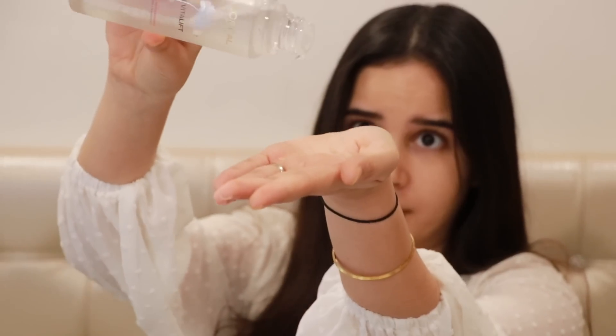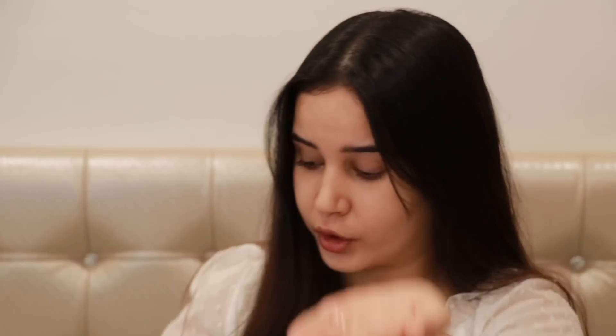I love this product — and I'm not saying this because it's an ad, but because I've used it every day and seen how amazing it is. It's super light, literally just like water. During this weather when everything is so hot and humid, this product works so well and feels so light on your skin that you literally feel like you're not wearing anything.